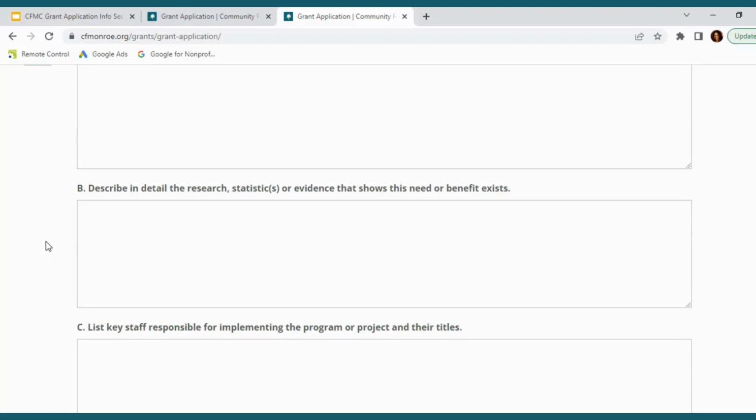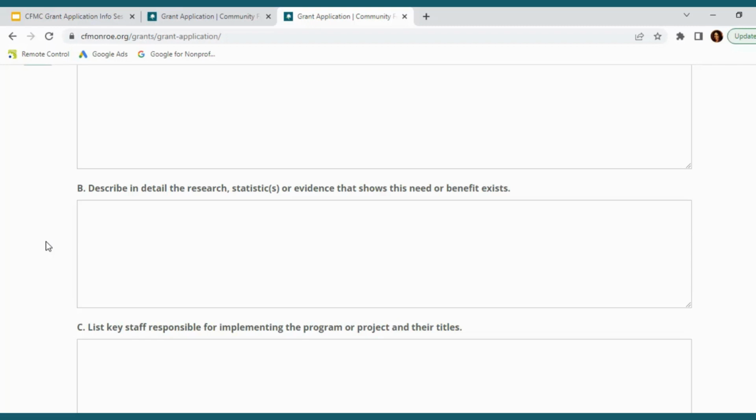For my coat example, I could say I have worked with guidance counselors from around the Monroe Public School area, and they have given me a statistic of free and reduced lunches, which indicates this amount of students need coats. This is your opportunity to show all the details that advocate for the fact that you've done your research, and you know there is a need for your program or project.